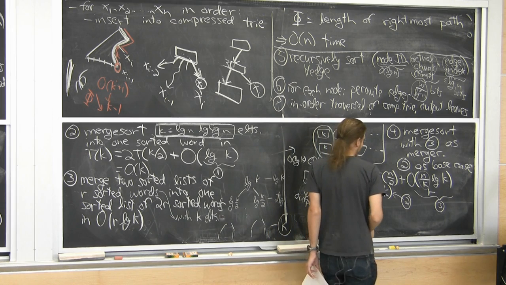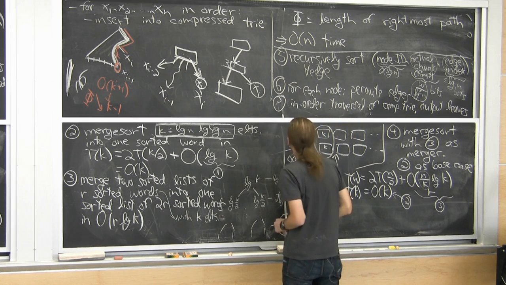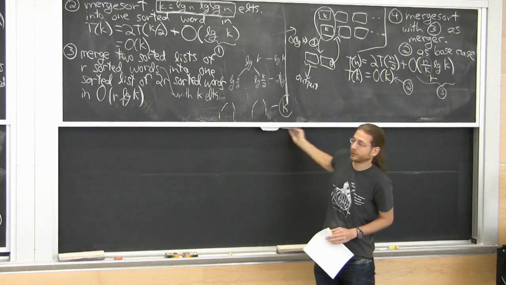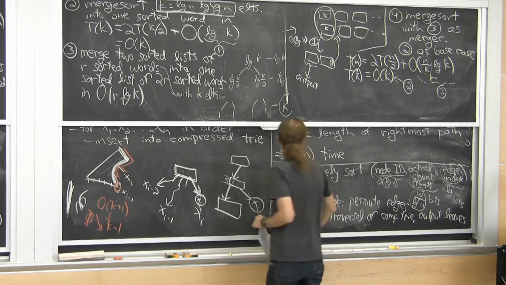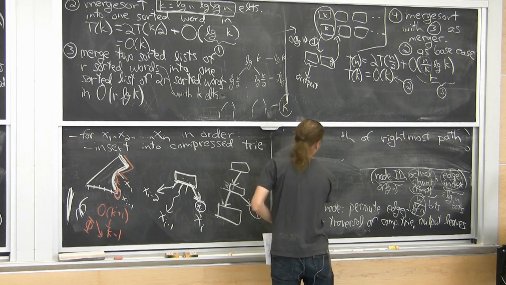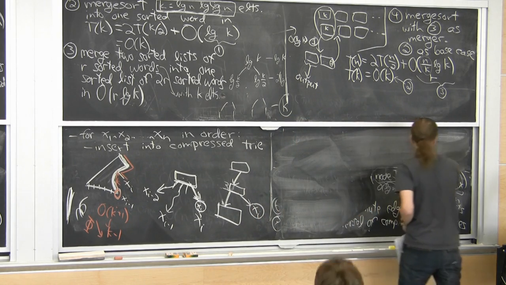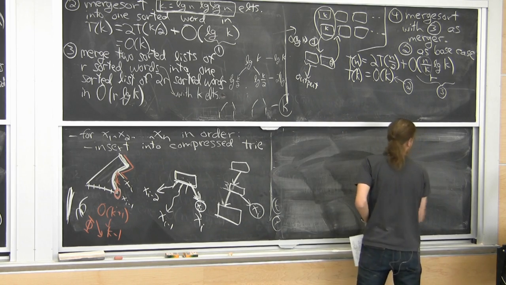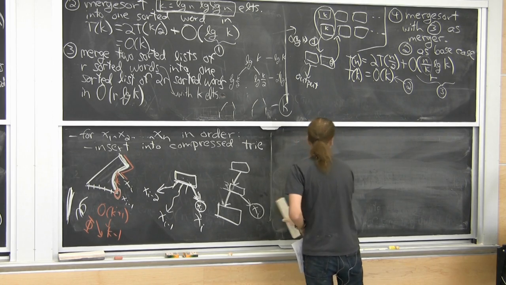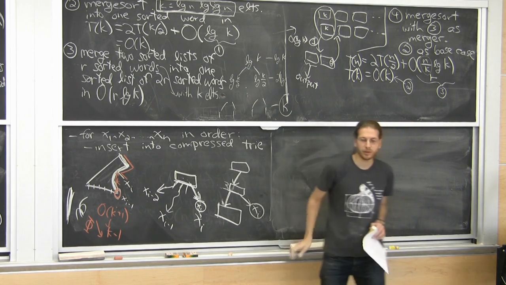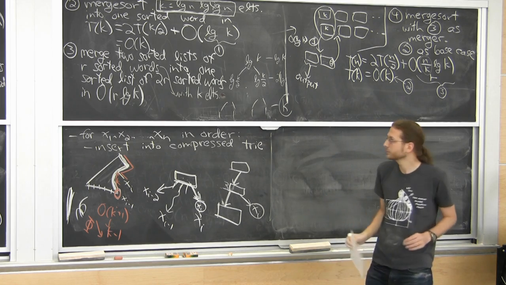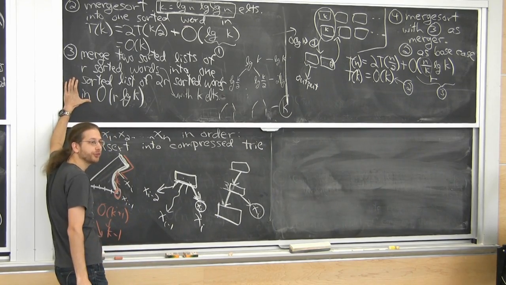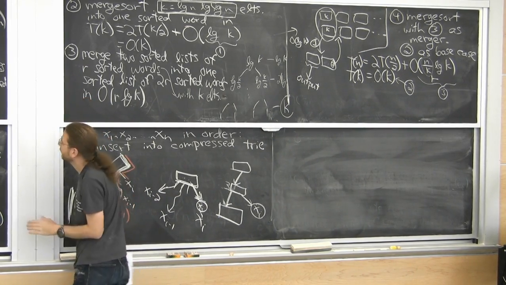How's it going to work? It's going to be kind of like merge sort, but not quite. So, question? In step 2, you're merging two lists of sorted words into one sorted list of sorted words. Does that imply actually taking the elements within the words and reshuffling them across words? Yeah, the words are going to change. Which elements are in which words are changing. But that's thanks to step 1.